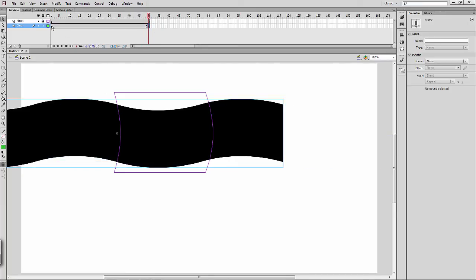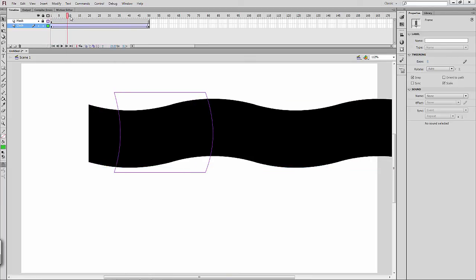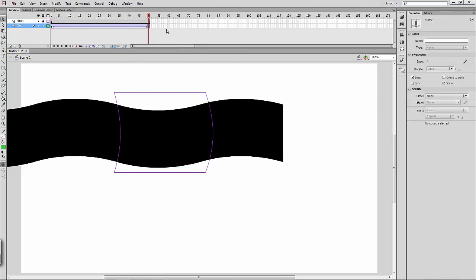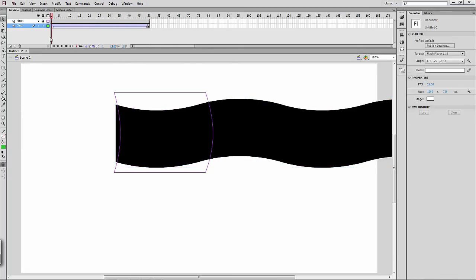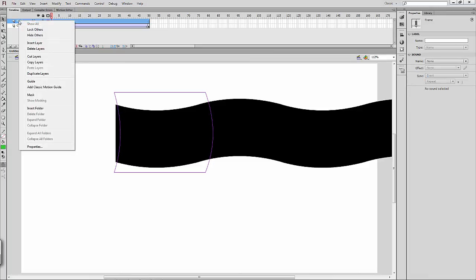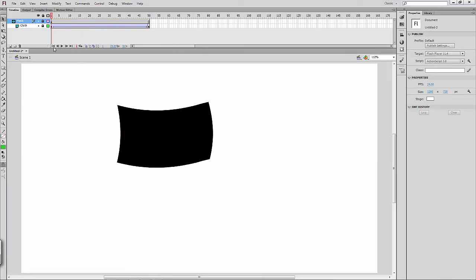Then I can go ahead and make a tween. On frame 1, I'll right click and create a classic tween. That's all we need for this. And this is what we're going to end up with, moving from one low valley to the next low valley. All that's left now is to create the mask. Come back up to our mask layer, right click on the layer itself, and choose mask. Our final animation, we can go ahead and loop that there.